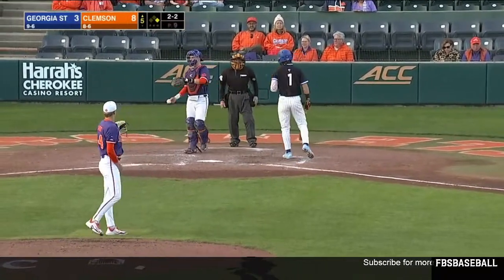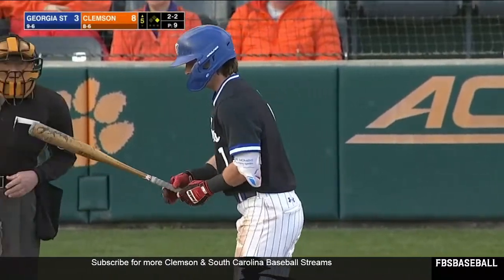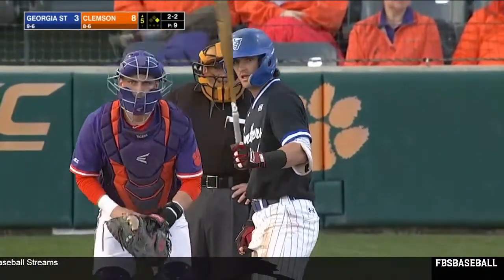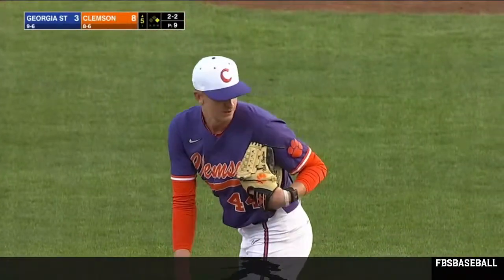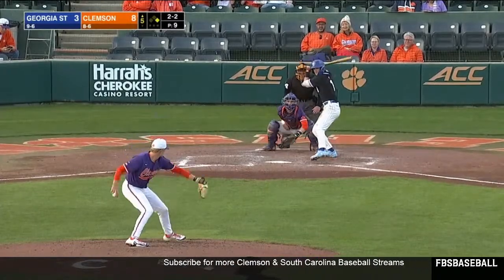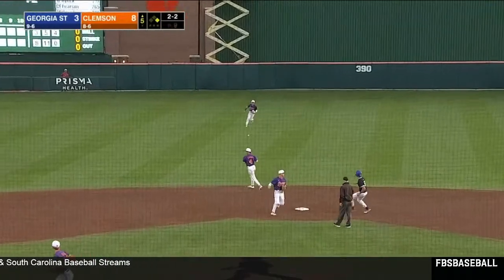So Dvorsky, you would suppose, could be the pitcher of record to the good for Clemson, although it could be a situation where if Clayton pitches a number of innings and is effective and ends up allowing fewer than 3 runs, I believe in this situation the official scorer can determine who should be the pitcher of record.